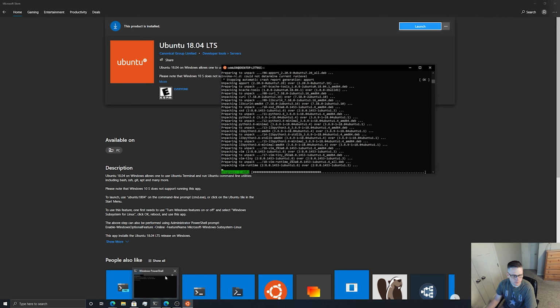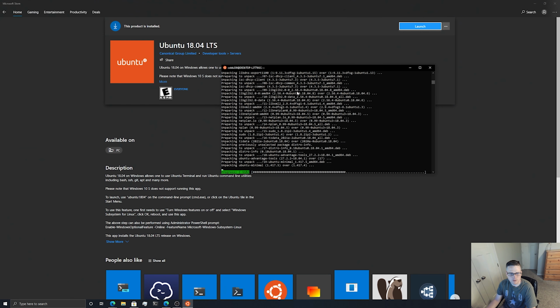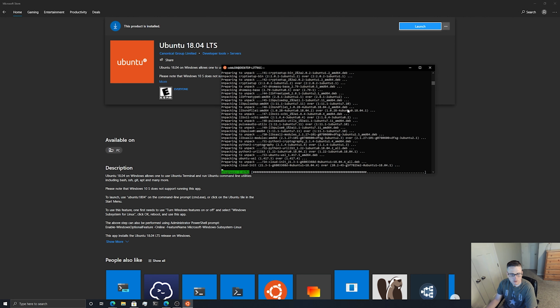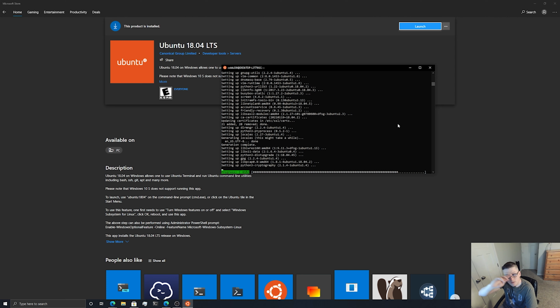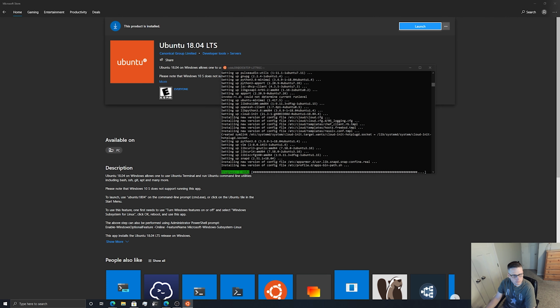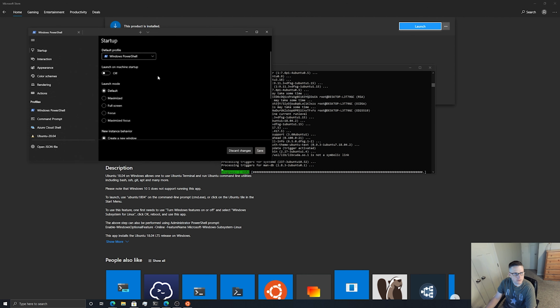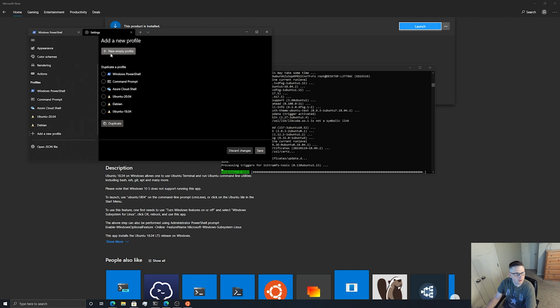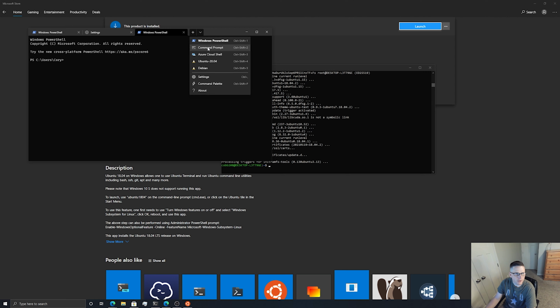But while that is updating, I wonder why PowerShell's not working. It might just be because I freshly installed it. We're going to wait for that to go through. It's almost done. Let's see, while I wait, I'm very impatient. Oh, still nothing for it. Oh, there it is. See what happens when I hit save. Opens a new PowerShell.